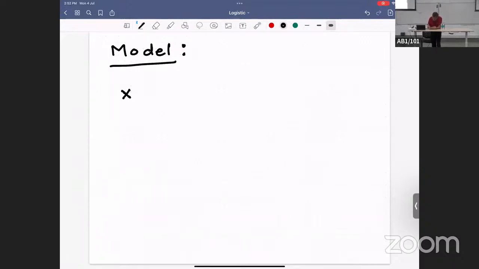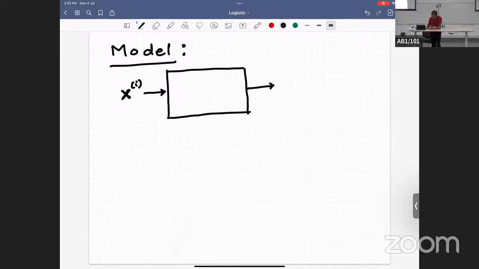This x is a vector, the ith example. This goes in as an input, and there are two blocks, and you have an output, which is yi.